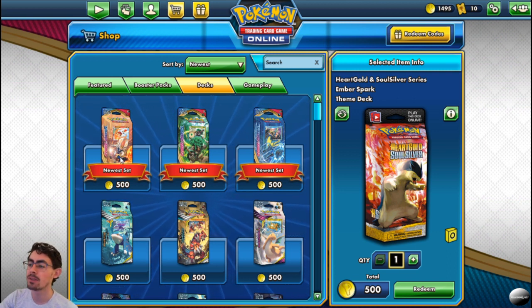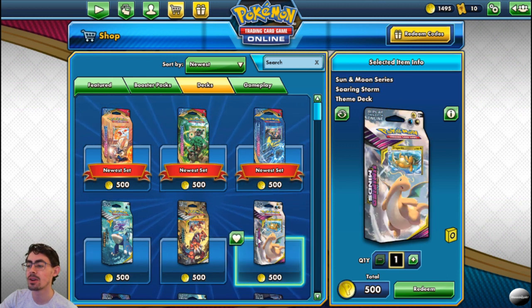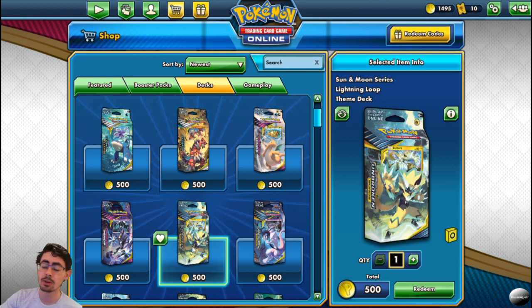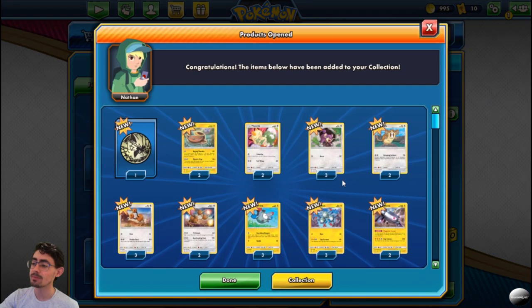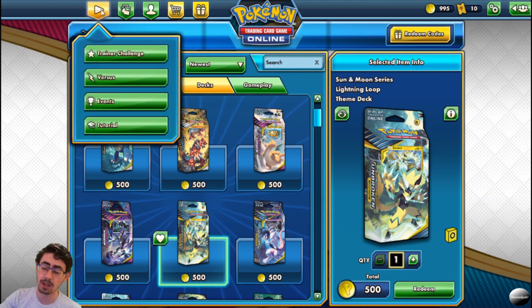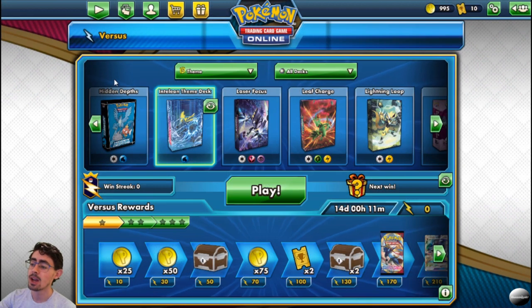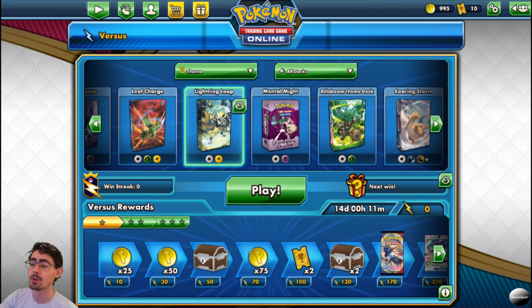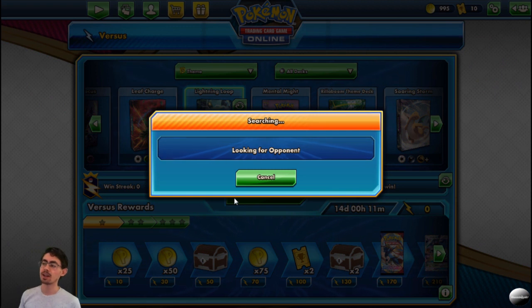So the decks I already have, I have Cinderace, I have Rillaboom, I have Inteleon, I have Kyogre, I have Groudon, I have Dragonite, I have Laser Focus, I love this deck. I never actually bought Lightning Loop, so I'm going to pick up Lightning Loop and we're going to have some games with it. Now, I haven't even looked at the deck, I'm just going to play it. I'm going to try and have at least 3 games with each deck. I'm probably going to have more in a lot of cases, simply because I'm going to have to build up the Pokecoins to buy the next deck. So I'm basically going to play with the deck until I've got enough Pokepoints to buy the next one.